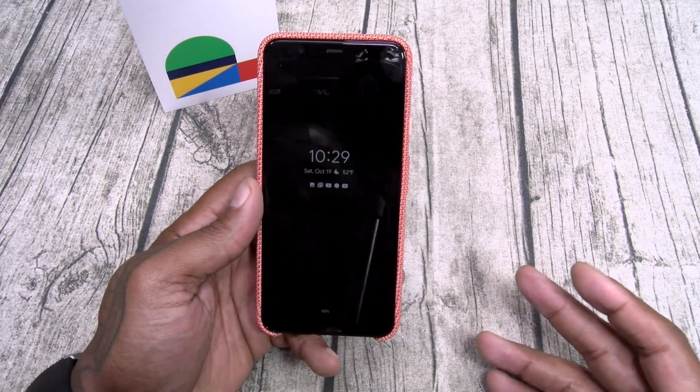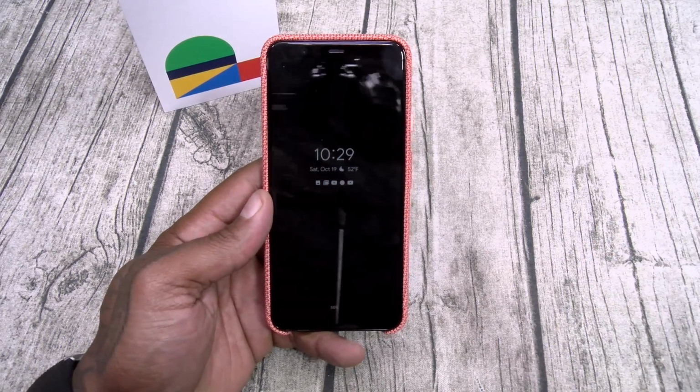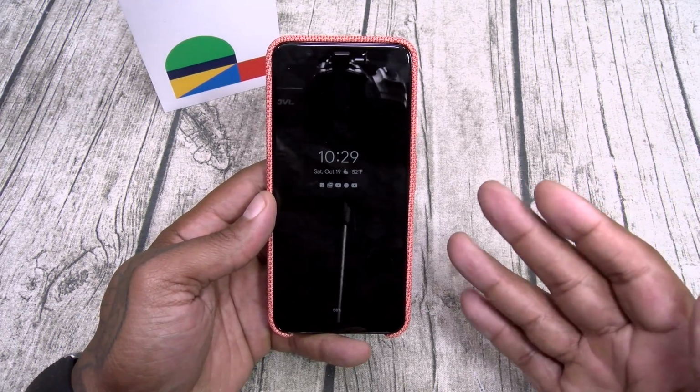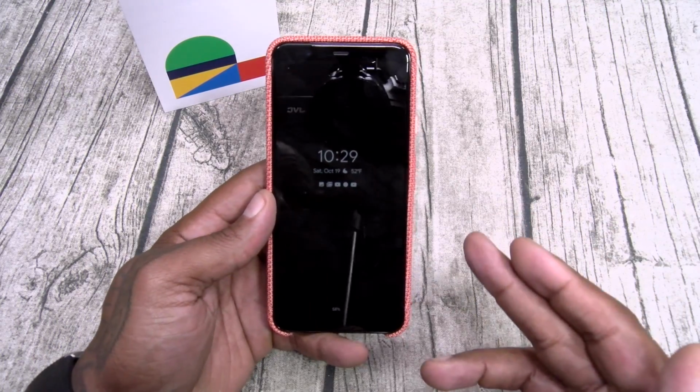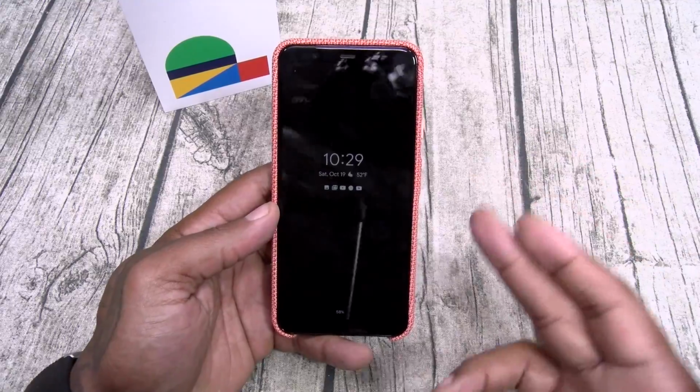But the downside, all right, the downside, it's missing a lot of stuff. And when I say a lot of stuff, I mean a lot of stuff. I'm a gentleman, so I'm not going to talk about that now. I'll cover it in the full review. It's missing a lot of things, which makes the price tough.